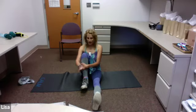All right. So we're going to go forward. You're going to bend one knee and you're going to point and flex the straight leg. Give me 4 more. Come off the tailbone. Open it up. 2 more. 1 more. Now you're going to tap this toe down. Tap it down and bring it up. Give me 4, 3, 2, and 1. Now side to side, like windshield wipers, side to side.